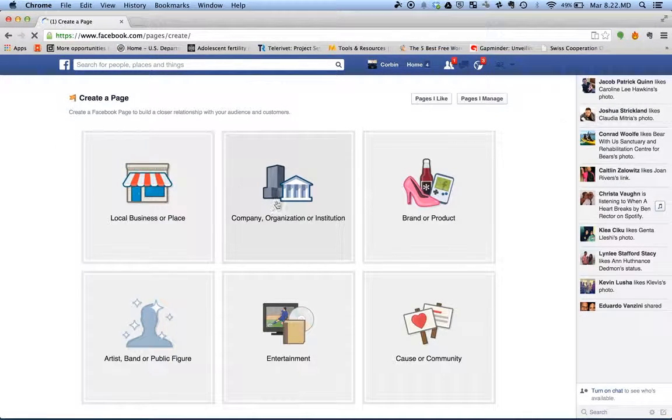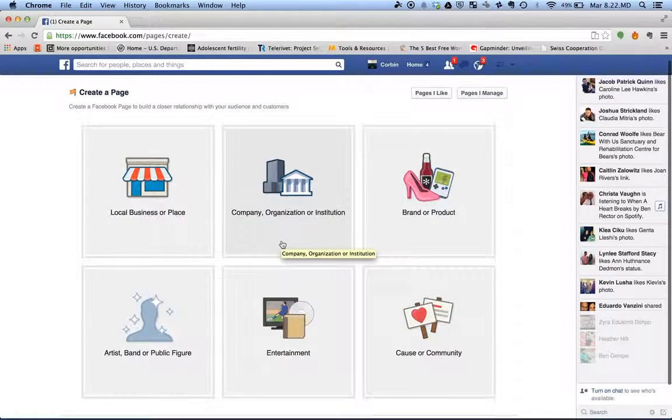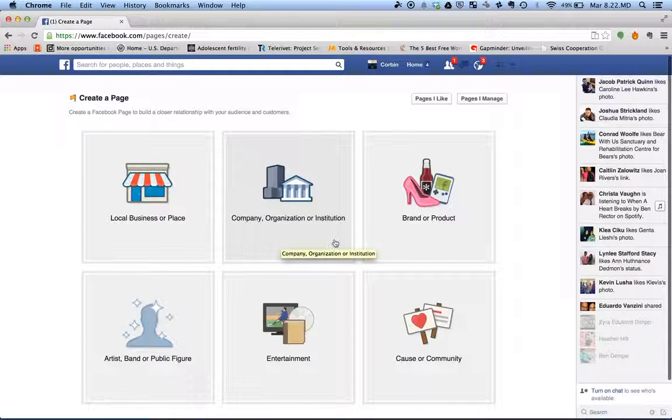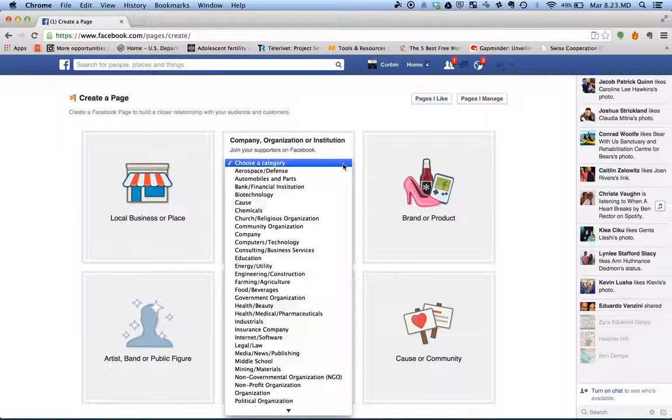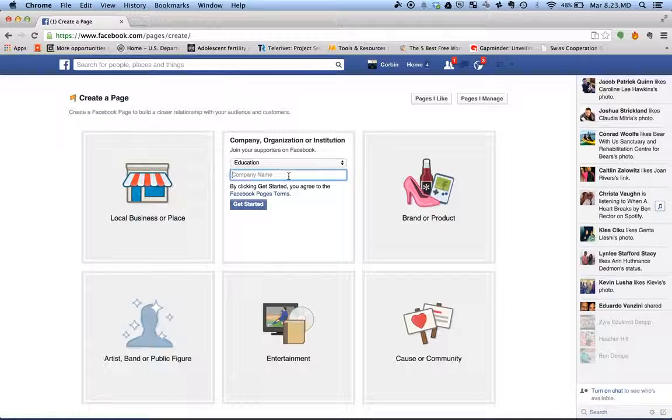Then you're going to want to create your page. You have a few options here. Most suited for the Dushapa is probably company, organization, or institution. If you do this on a colleague's page, it's all going to be in SHIP. So if you're up for that, great. Otherwise, it might be easier just to do it in English. You can choose the type of company. And then you want to enter the name. If you're making it for your Dushapa, I recommend putting the name of your area or something to identify it as the Dushapa in that area. Otherwise, on Facebook, it'll just get lost in the mix.